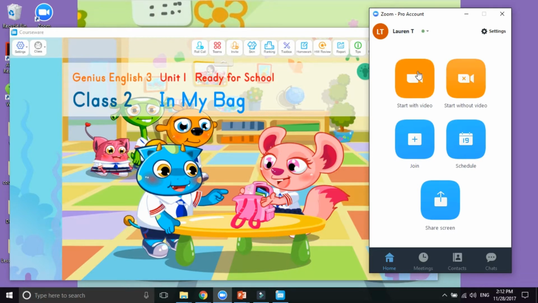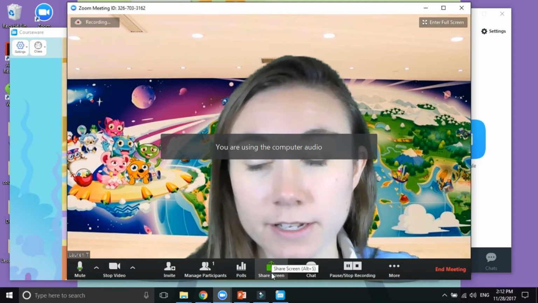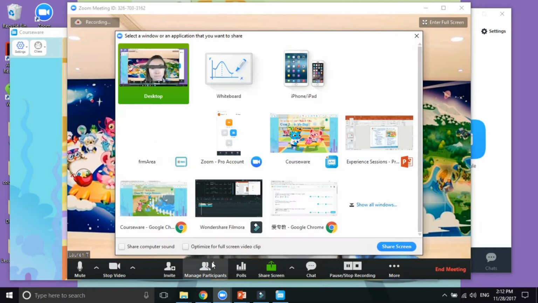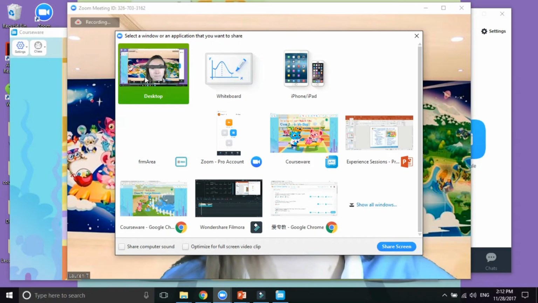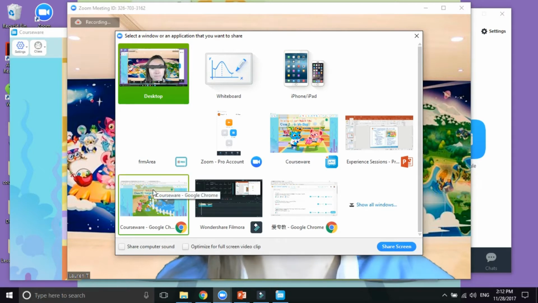First, log in, click Start with Video, then you'll need to click Share Screen. Choose what screen you would like to share. If you choose Desktop, students will be able to see everything on your desktop. If you choose just the courseware, you're welcome to do that as well, and they will only see your browser.